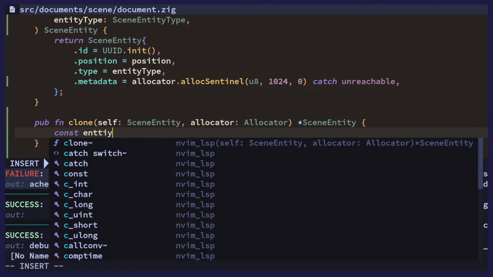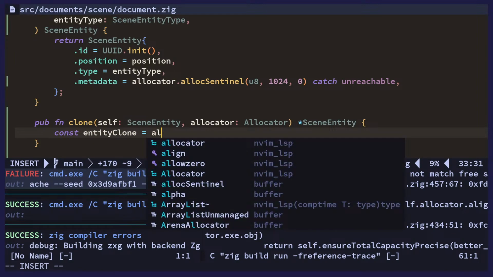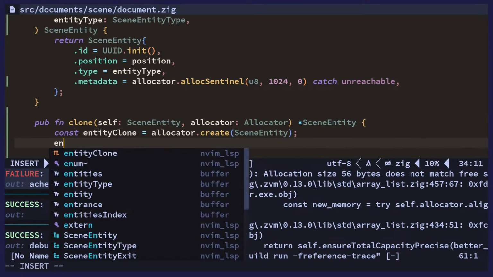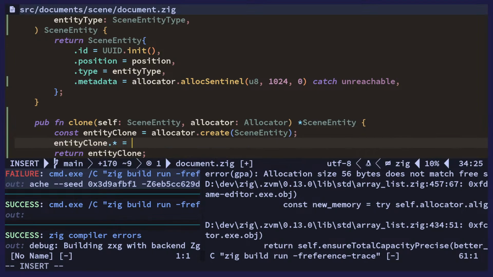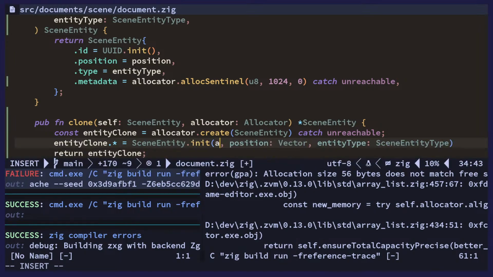And so we'll make this entity clone, and this can be allocated create scene entity, and then we return this clone, and then we want to set this to catch unreachable. We want to set this to scene entity initialize.